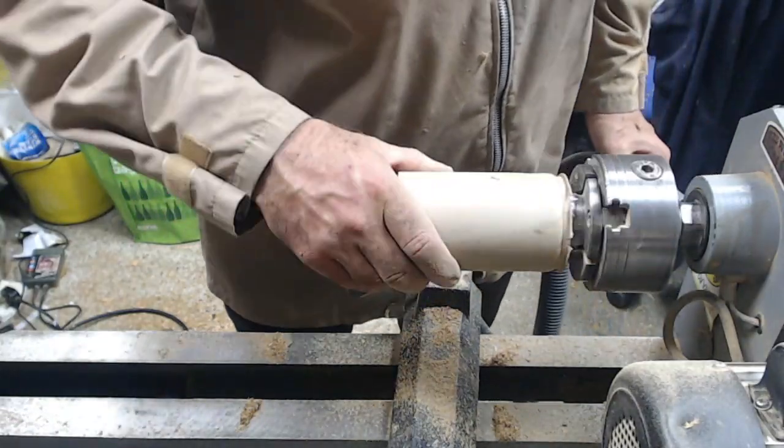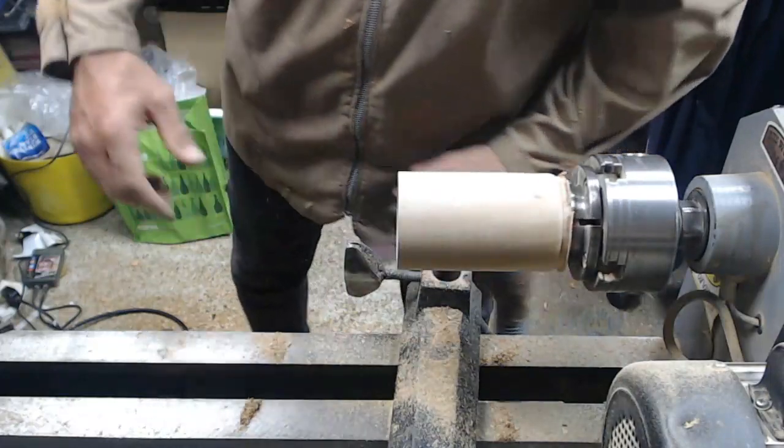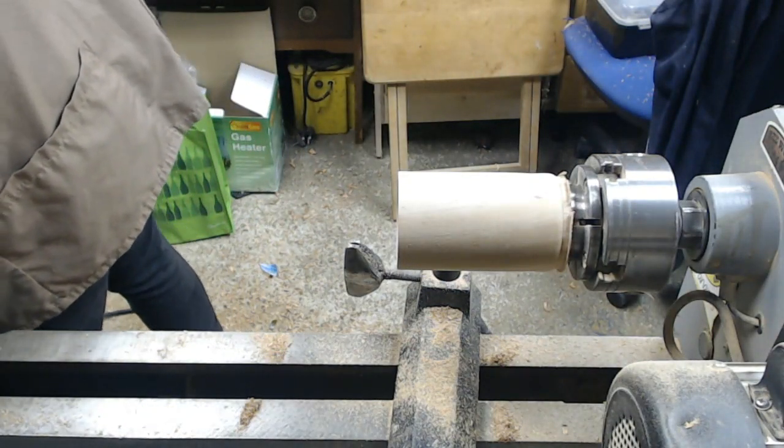See what that looks like. That's all right. Now that was 120, we'll go to 180.